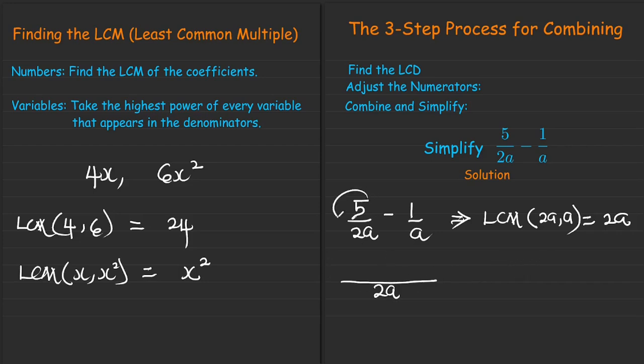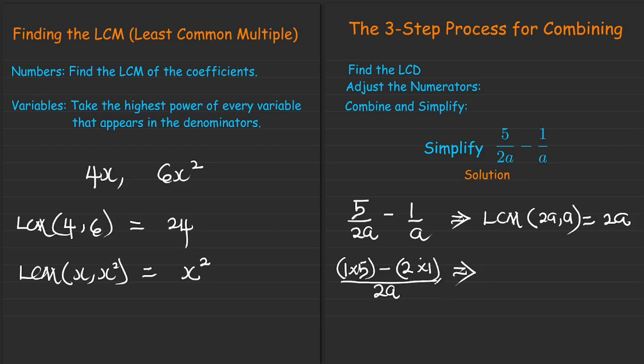The 1 multiplies this numerator here. So that is 1 times 5. Then minus 2a divided by a. We know this a cancels out this a, and that gives us a 2. So with our 2, we multiply it by what? The 1, that is the 1 from this numerator.